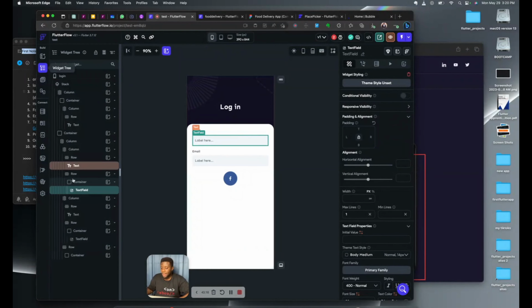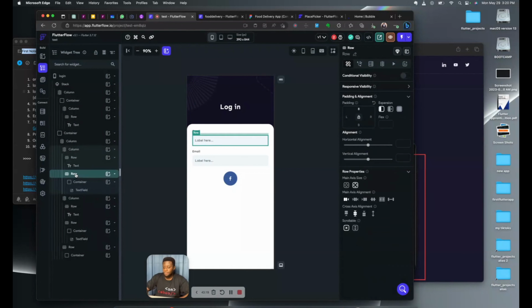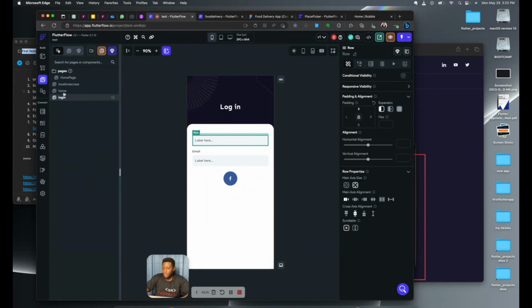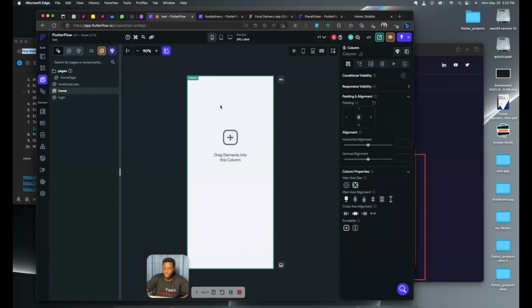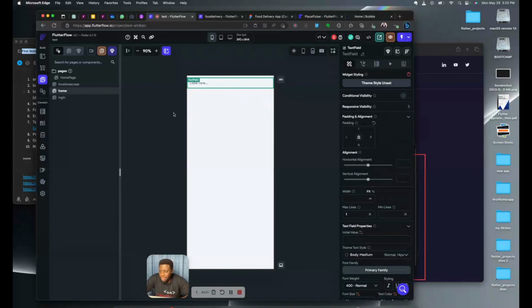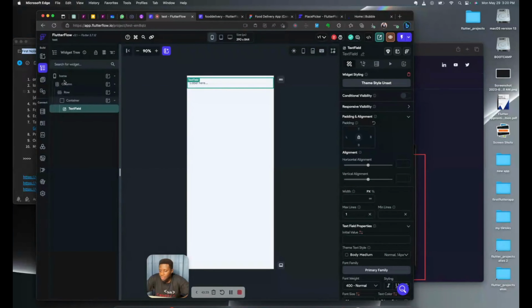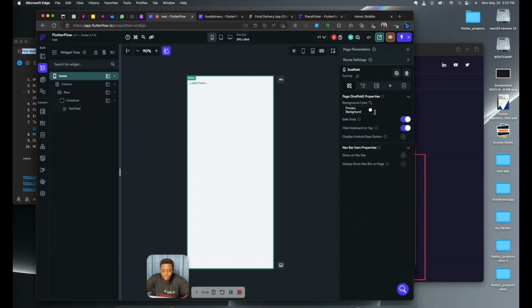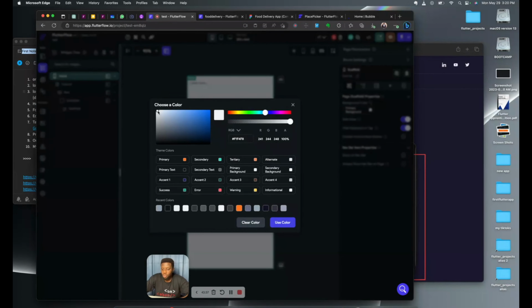So I'm just going to go back here and click on this section and copy it. All right. Then I'm going to go back to the home page and paste it here, Command V. And the cool thing about this, I think on this home page it's meant to be white. So I'm going to change the entire color to white.